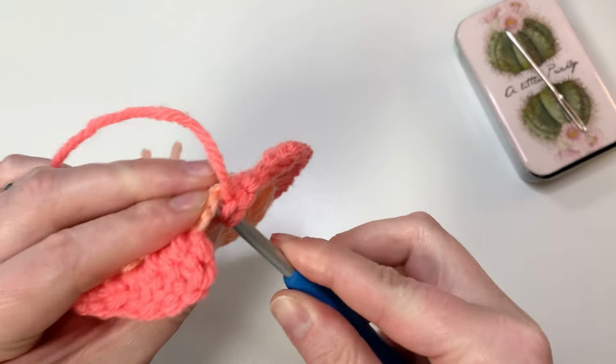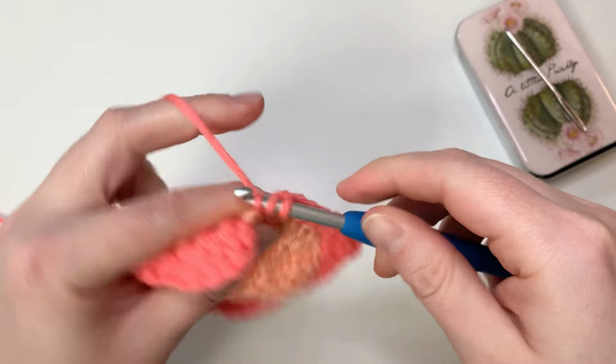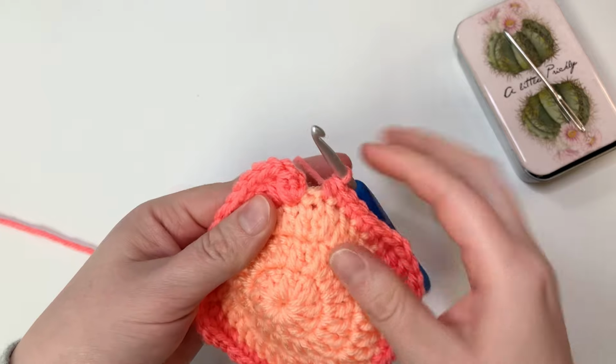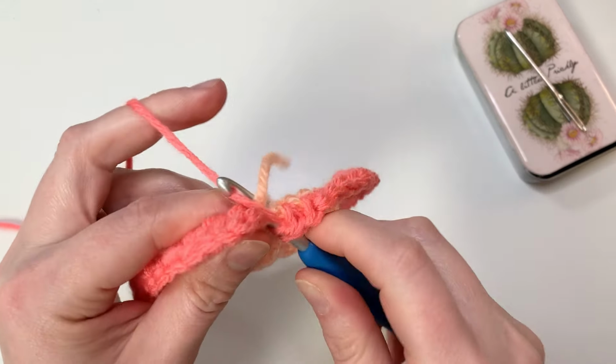So jam your hook in, okay, wiggle it back. That's your half double crochet. And then your final half double crochet right into this big space right here.